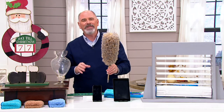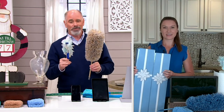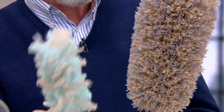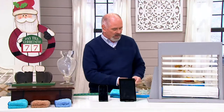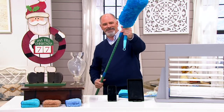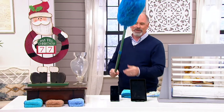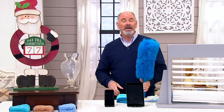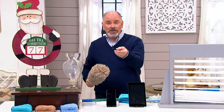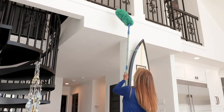I don't normally make fun of the competition, but when they deserve it, they're going to get it. This is a Campanelli handheld duster. This is what the competition calls their dusters. Which one looks softer and fluffier? And every time you use theirs, you've got to buy more — throw something away and pay more. Here is what the competition considers their extended duster. Here is the Campanelli duster. You tell me which one is going to give you better reach and better service cleaning your home. We're going to have more people in our homes this season than we've had in 18 months.